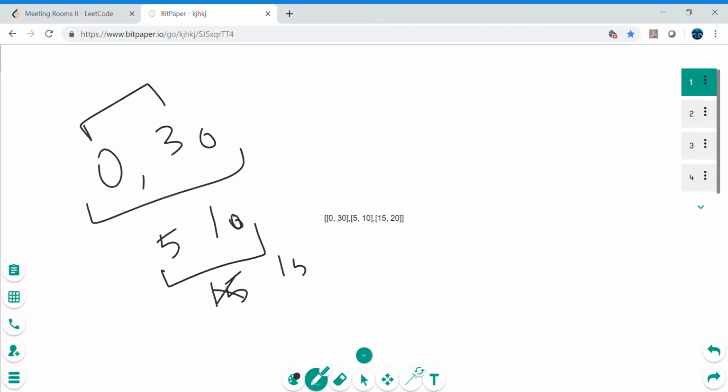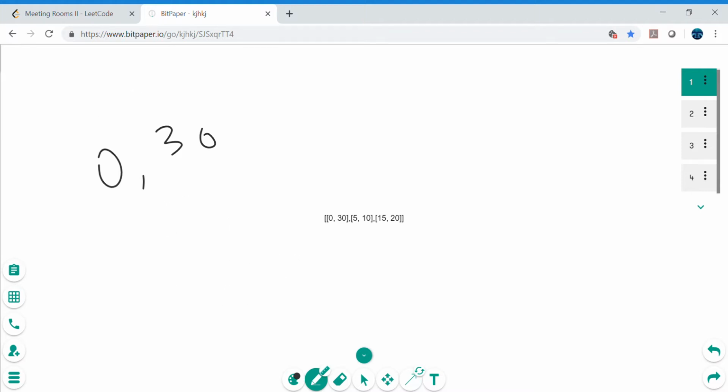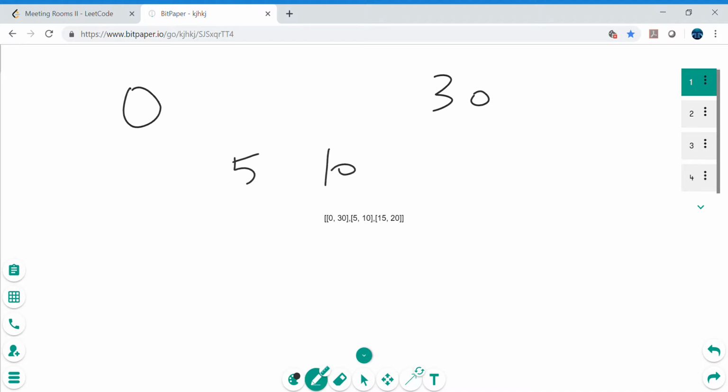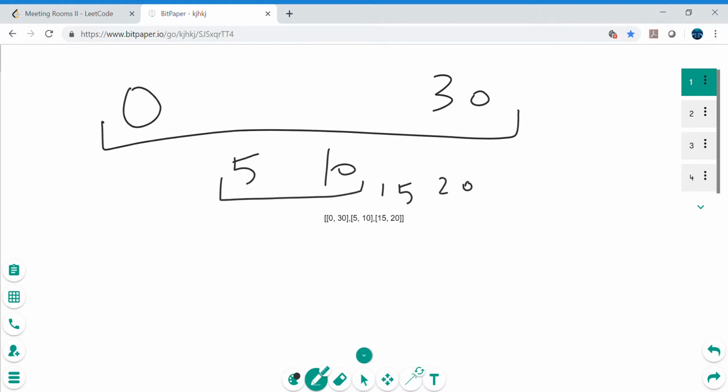Let me undo this and make it more realistic. So 0 to 30, then 5 to 10 comes here, and then 15 to 20 comes here.